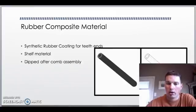The rubber composite material, again, it's another shelf item. We try to keep as many shelf items as we could to keep the installation easy. They're made of synthetic rubber. They're to coat the ends. They're shelf material, and they're dipped after the comb is assembled.